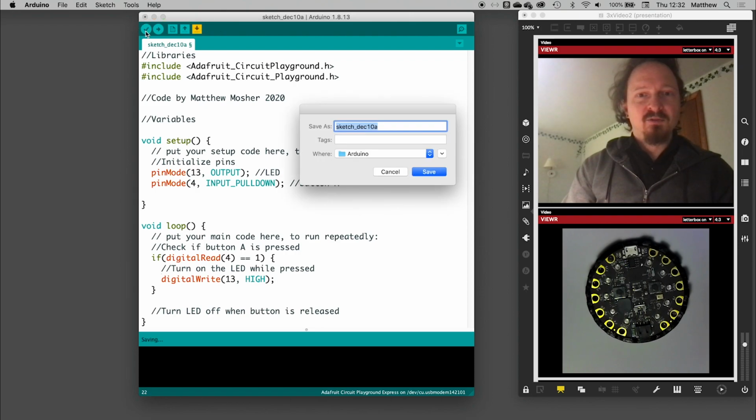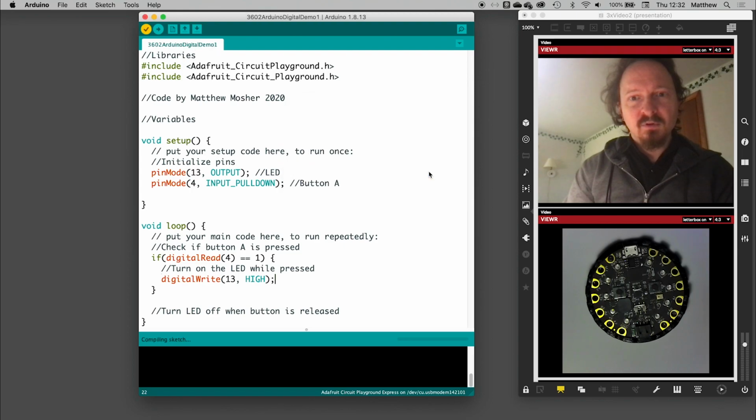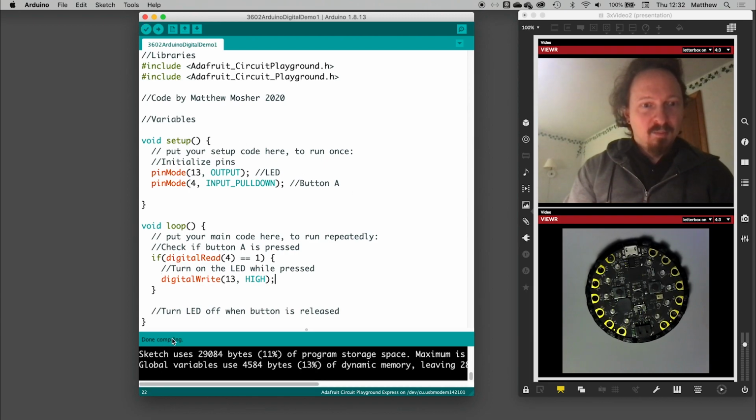And this will ask me to save the code. So I'm going to say 3602 Arduino digital demo 2. I guess it's really digital demo 1. Save that. Okay, there we go. And it's going to compile the code.